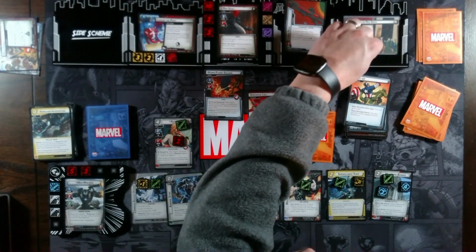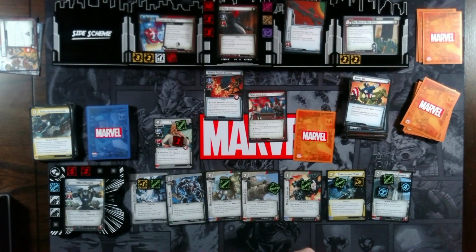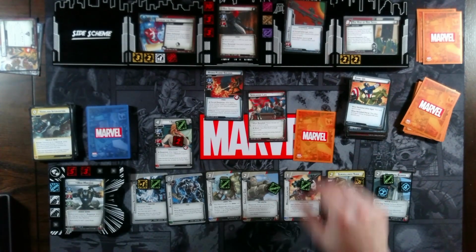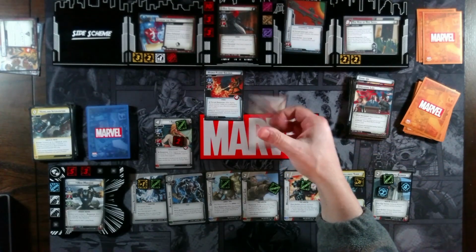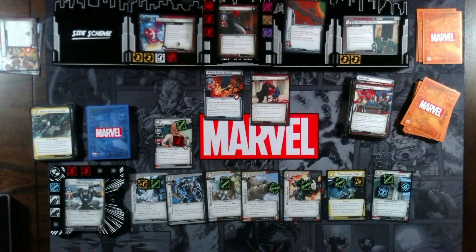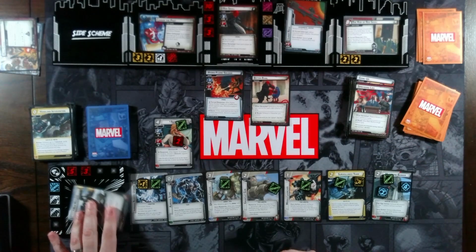So Censor the Past goes up to 5, and main scheme goes up to 4. The last is Bitter Rival. When revealed, exhaust a character you control for each side scheme in play. You know, I'm going to exhaust myself here.